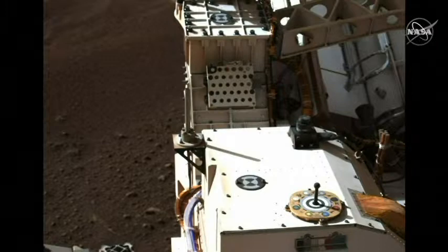I just wanted to point out a few things in this picture. On the far right, you can see those cables where they had been cut in the video that you just saw. So there's kind of a close-up of that. And then just in the middle, to the left of that black instrument, that's the rover uplift camera. That's the camera that actually took the video of the sky crane as we were coming down. And then in the bottom of the frame is the Mastcam Z calibration target set. There's two of them. There's the circular one with the shadow post, and then the color chips down the bottom.